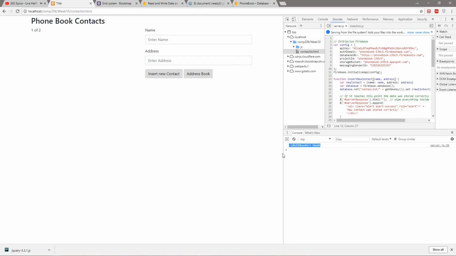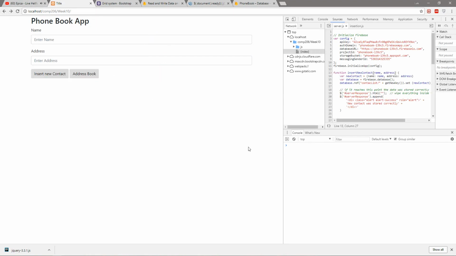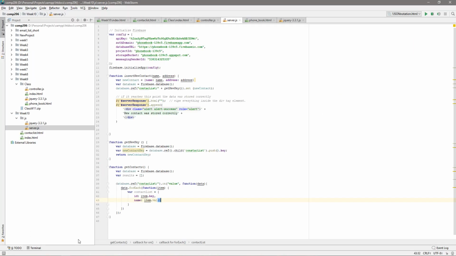Whenever we try the val, actually what we are getting is a JavaScript object with two properties, name and address.